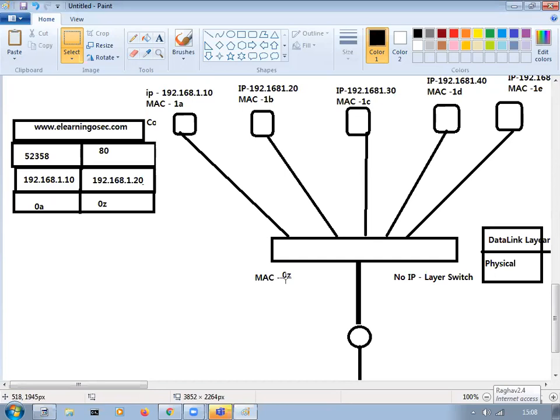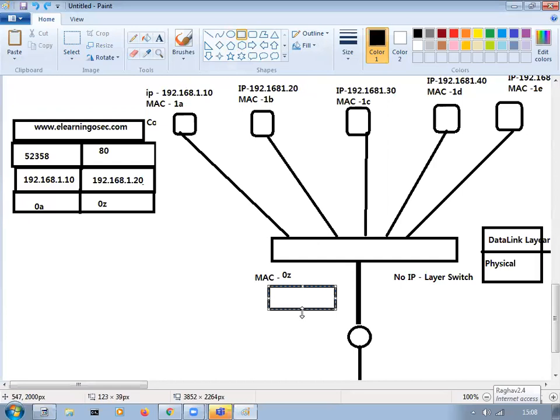Now I should know something important for me: who all are connected to me. That's why it has a table in its memory.